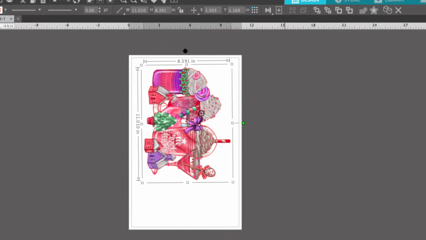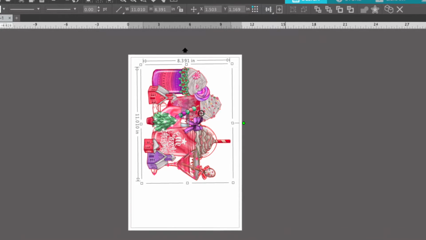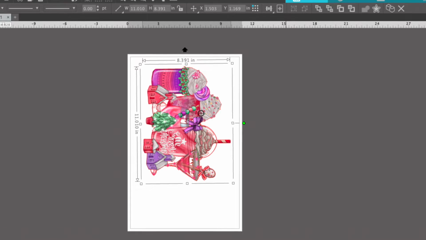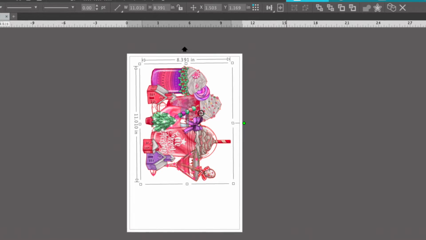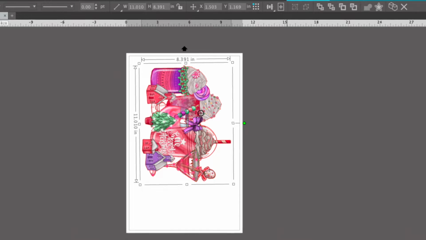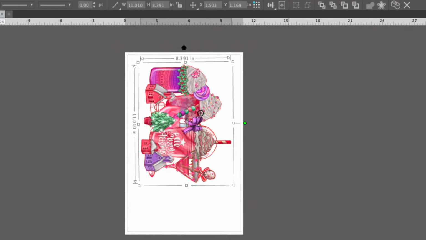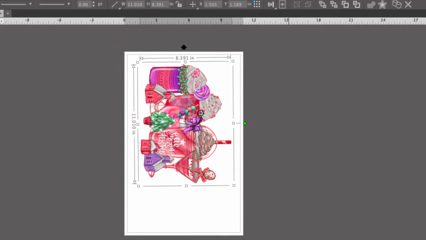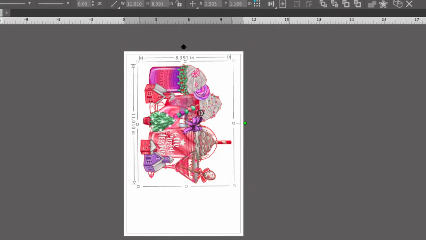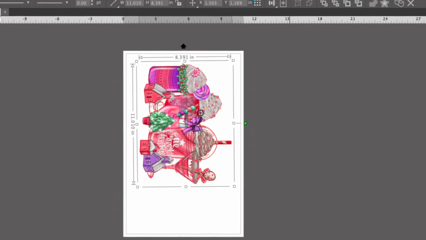I am using an Epson Workforce 7720 printer. So if you guys want to see my specific settings for that, I do have several other sublimation playlists as well as sublimation videos, and I go into those specifics on that. With sublimation, you do have to mirror the image. So this image is mirrored. I printed it out, so let's get to sublimating.